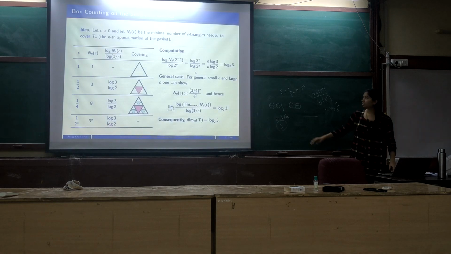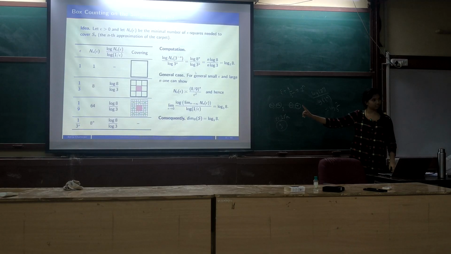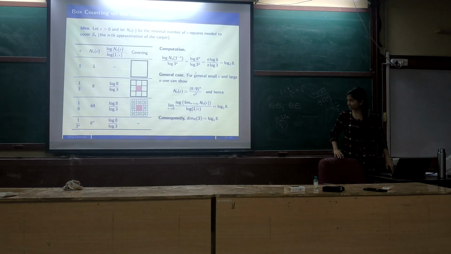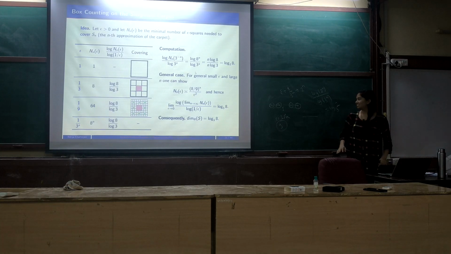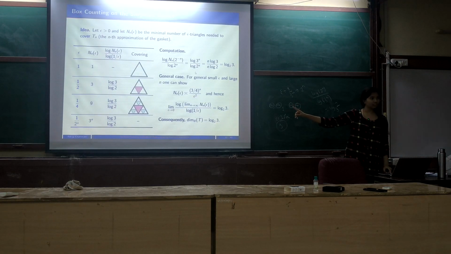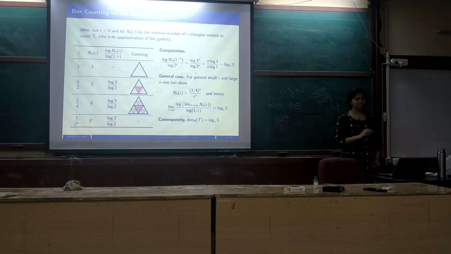The topological dimension of this set is 1, the topological dimension of this set is also 1. Huh? The topological dimension of this is 2, right? No, it's 1. For that you need to know the definition. It's there in my report if you want to refer to it. It's a very long proof. But yes, the topological dimension of this is 1, the topological dimension of this is also 1, and the topological dimension of the Cantor set is 0. Basically a set is totally disconnected if and only if its topological dimension is 0.